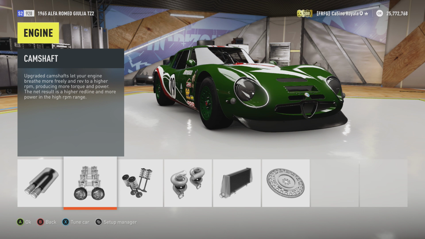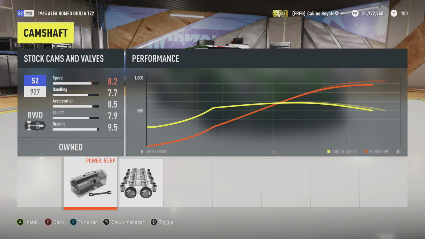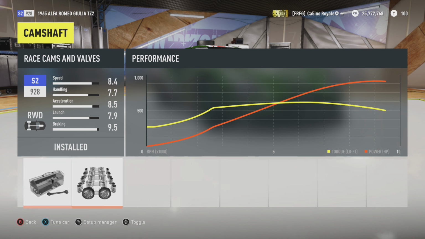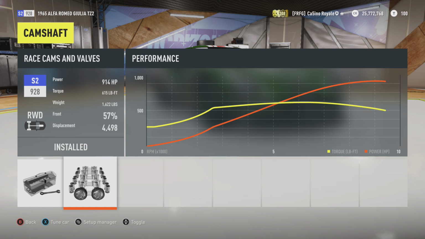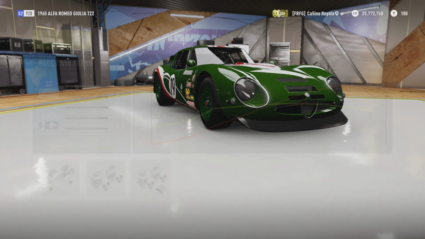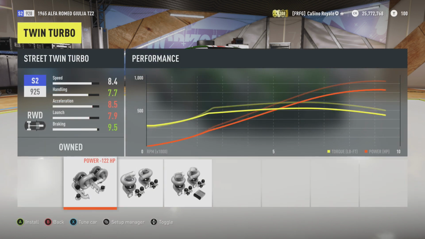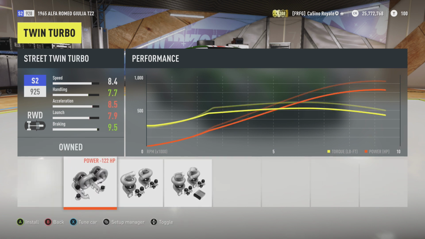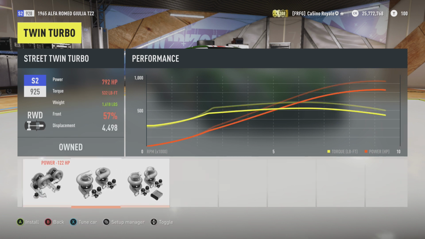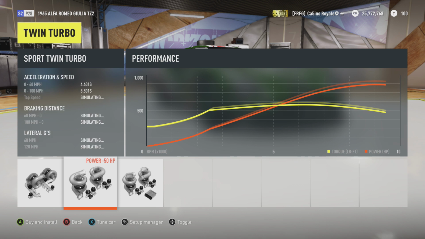Now, one thing that did slightly concern me when building this car is notice how little the PI goes up when you add, let's say, okay, we're talking about 55 horsepower here. 1 PI. 1 PI difference when you're adding on that much power. Now, what that suggests to me, if we go to turbos, I assume it's going to be similar things. It's 3 PI for 122 horsepower. Now, in fact, actually, that's increased. It's better to have it with much less power.